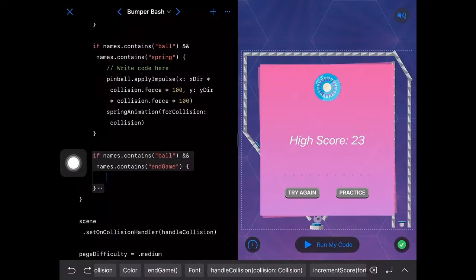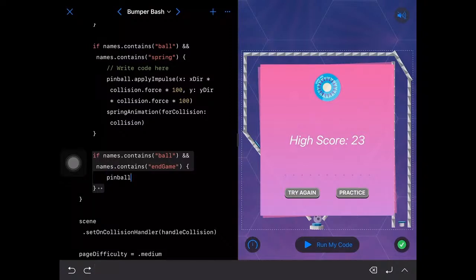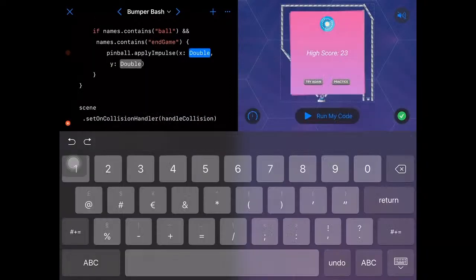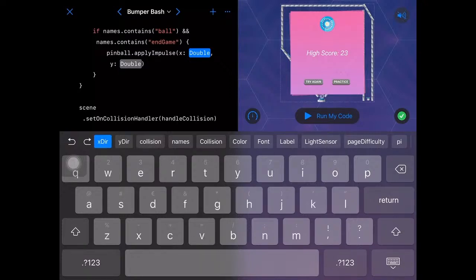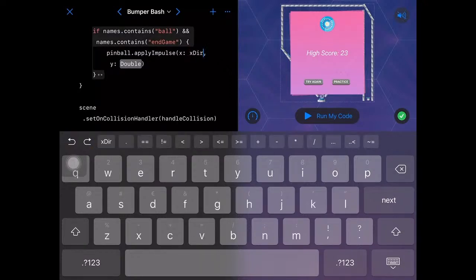So we'll go find pinball here, and we'll do pinball dot apply impulse, and we'll shoot it back in the direction it came from. So we'll do xdir, and we'll give it a bit of force.